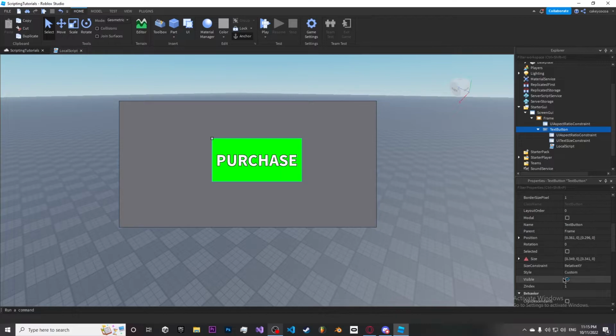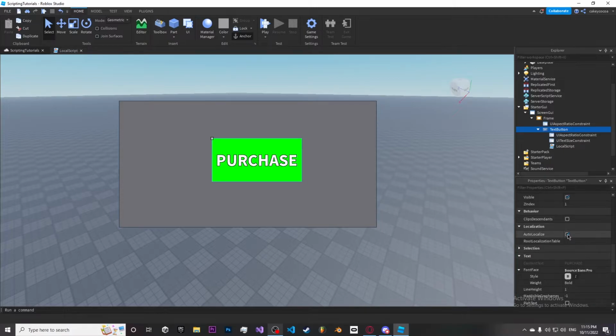There's also enabled, so if you can click it, I cannot find it. So auto button color, when you click it or hover over it, you can see it gets darker. Take it off and it won't get darker. Auto localize, I can't find it.